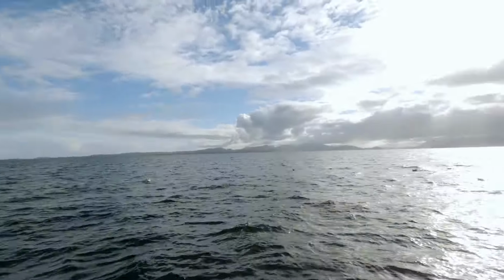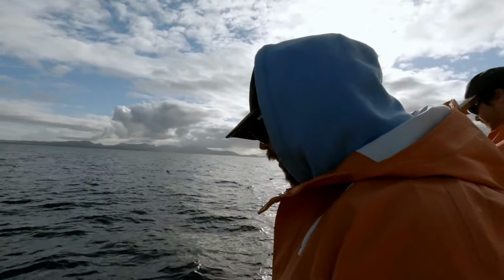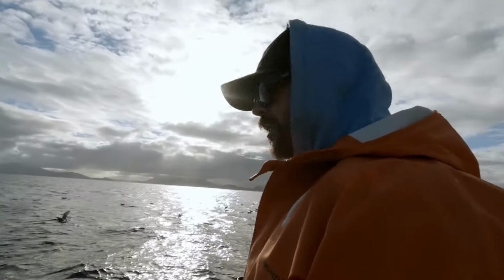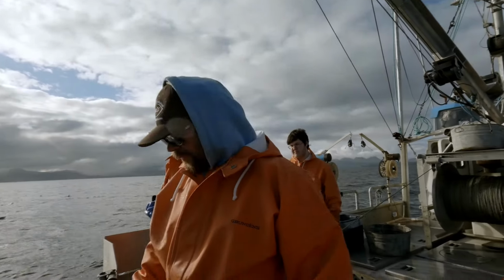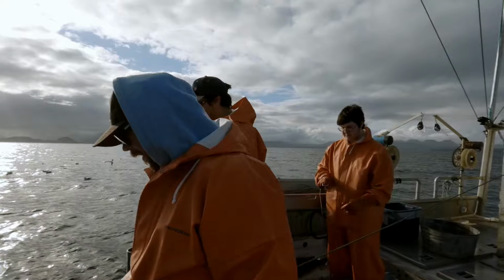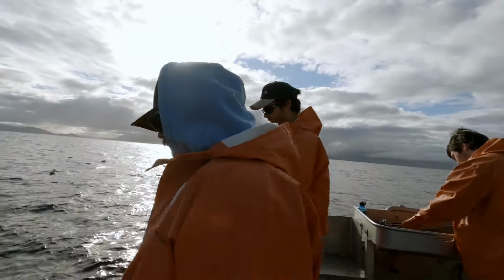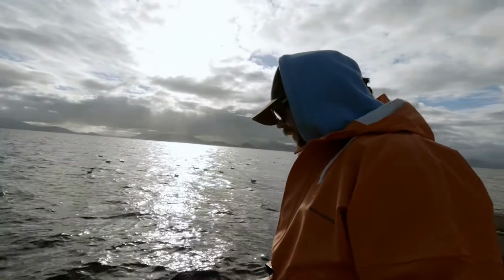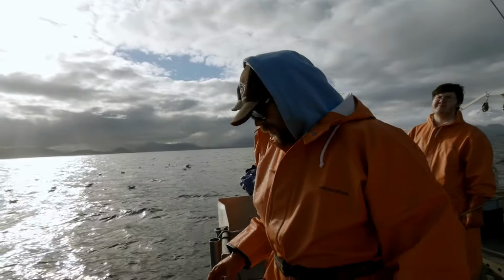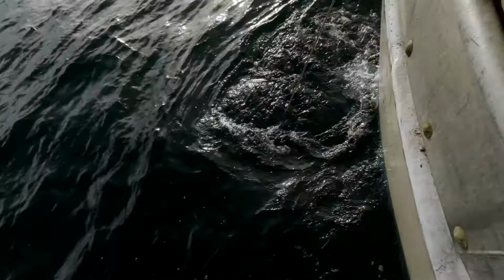Then we have 3 more sets in the water. 2 of them are just short ones, and kind of some hard rocky bottom. They're deeper. I wish that we'd put some gear up shallow. I don't know, it's hard to say. I'm kicking myself. The other spots that we fished in have been good shallow right there, so. Yeah, that's what I was thinking at the time. It's never been up there.